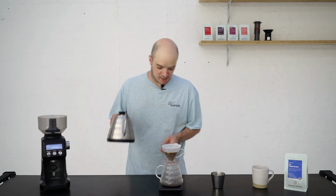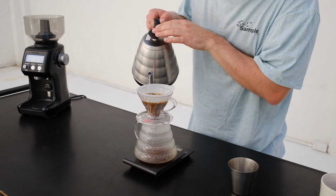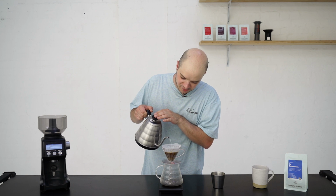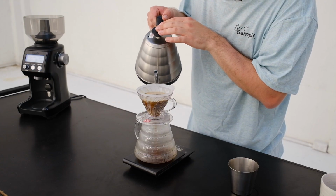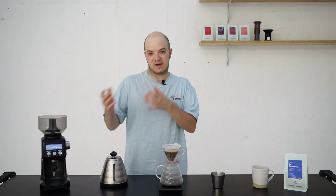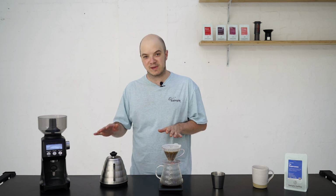Now this first pour, the bloom, we're going to wait for 40 seconds. At the 40-second mark, we're going to fill up to 120 grams. Now, in the words of James Hoffmann, don't worry too much about getting the doses and the volumes exactly right. We're aiming for about 50 grams and about 120 grams. So if you're a little bit off, it's okay.